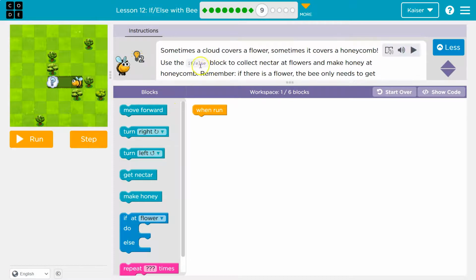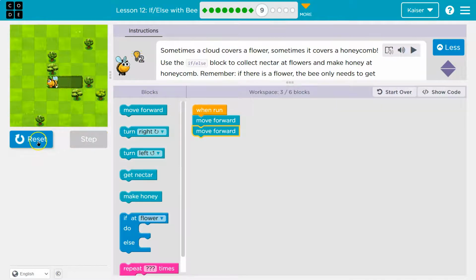Okay, so if-else is super important and it's real programming stuff. Like always, I'm just going to start by throwing stuff down. We can use up to 6 blocks. Right now I have 2 on my screen. So it looks like it's a tiny area. Let me just see what happens here.